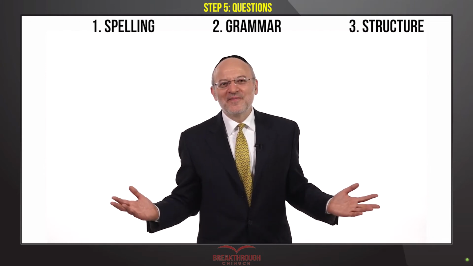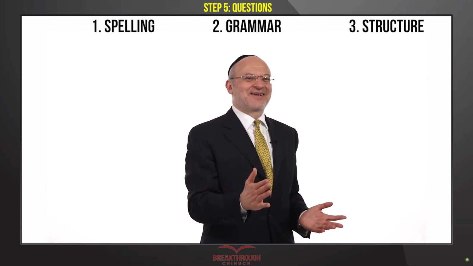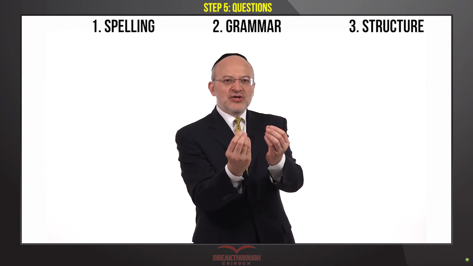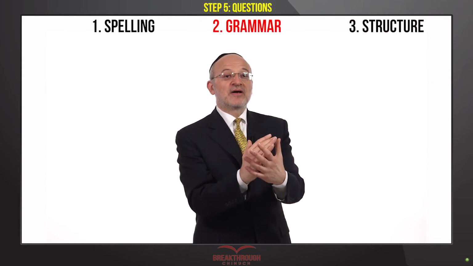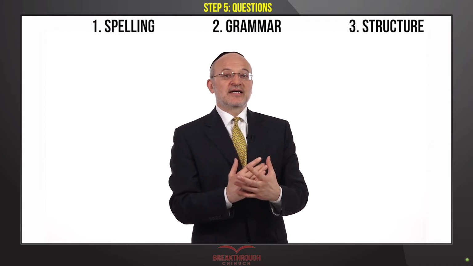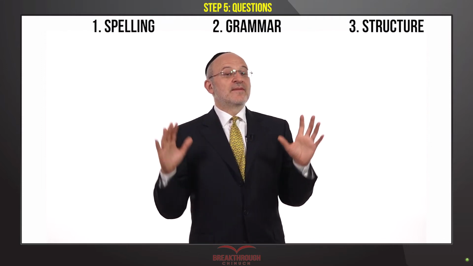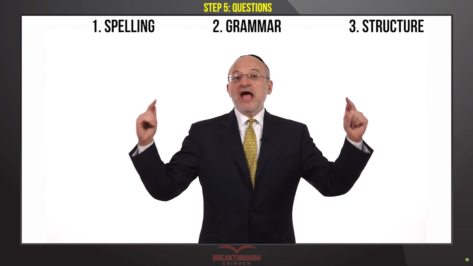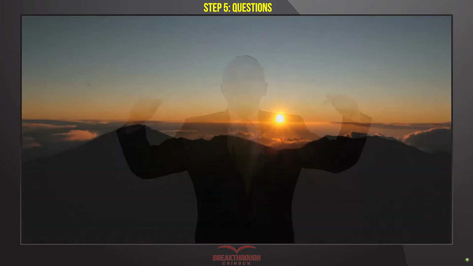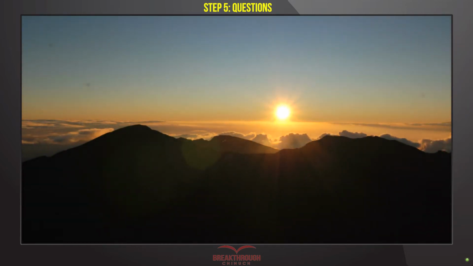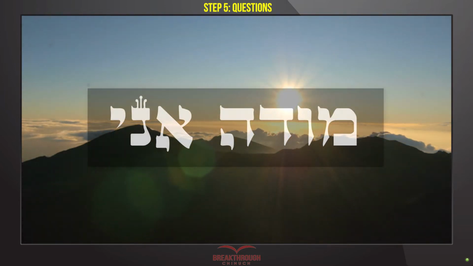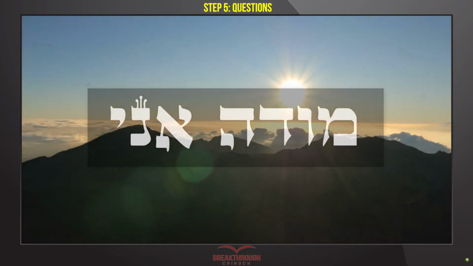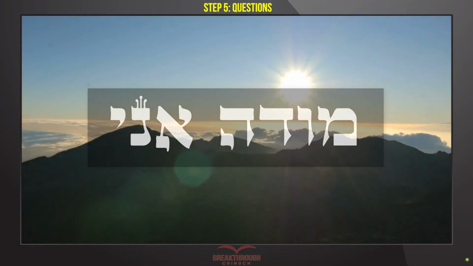What are we grateful for? Well, there's lots of answers to that question, but I'm just showing you how you want the children to start paying attention to the words and the structure of the words, the grammar, the spelling, to start realizing there's a lot flying over here. Modeh Ani really means we have started the day. The very first two words we declare is a statement of our identity, our essence. We are here to be thank youers. We're here to be grateful.